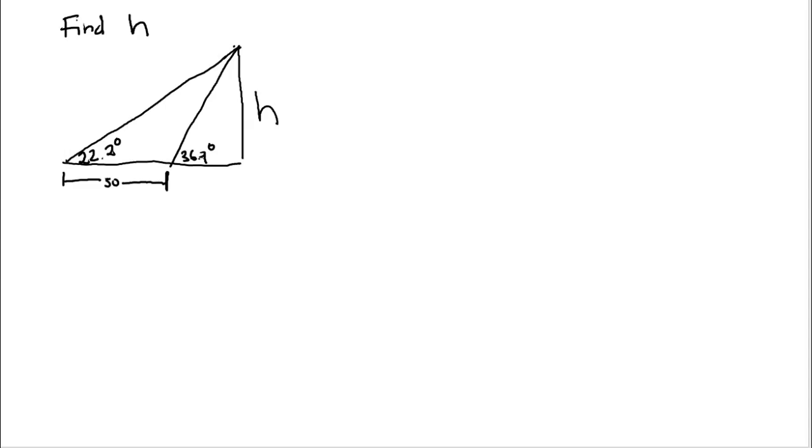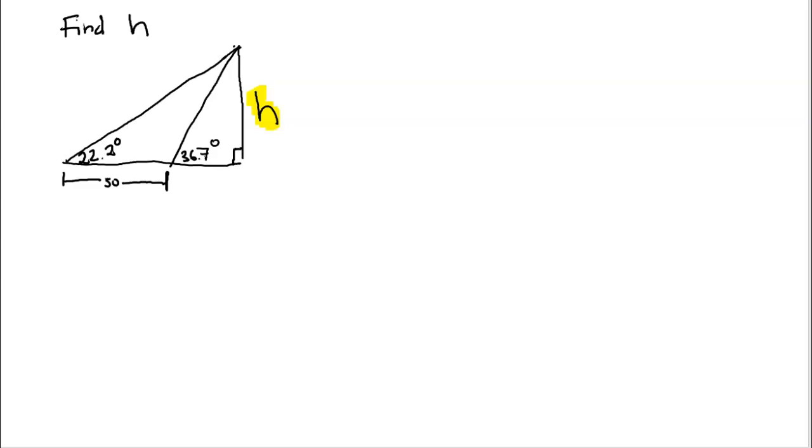Oh, and this is a right triangle, so I'm going to give you that information. All right, so I know that it's a right triangle. Okay, I need to find H. Okay, my 7 looks bad. I'm going to redraw it here. So that's 0.7. There we go. Okay, so I need to find this guy H.